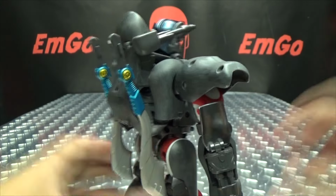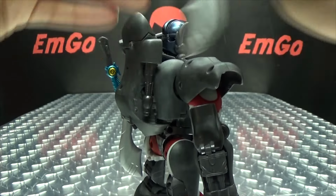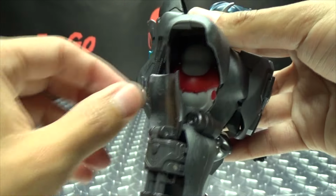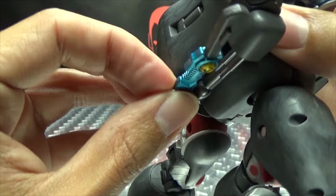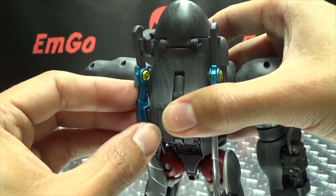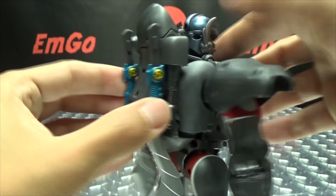You can have them stored with the guns down if you want. Doesn't affect anything, unless you put them in the wrong side, which I think I did. I think I had these swords on the wrong side. I think this one goes here. Yeah, there you go. That one goes on this side. I had them the wrong way. My bad. But there you go. You can have the sword.